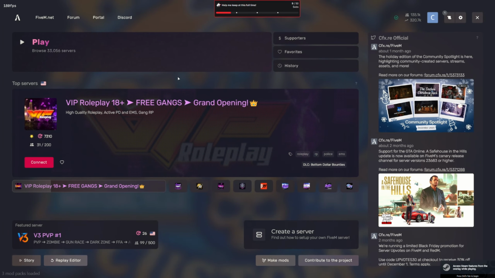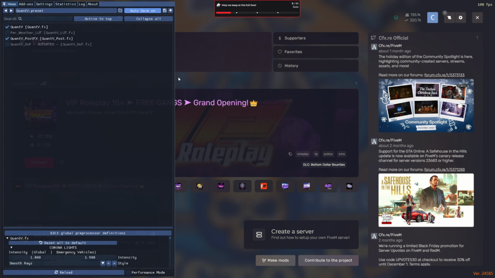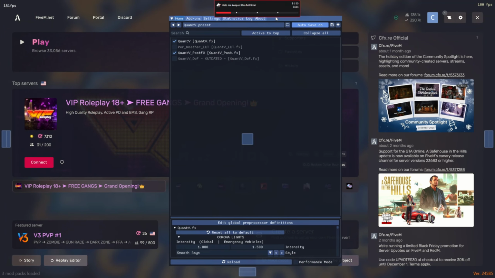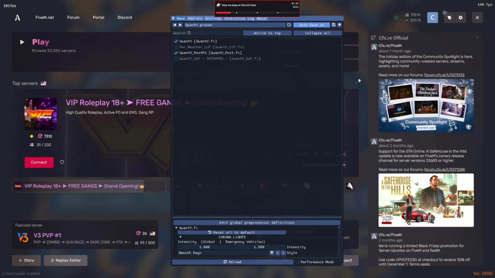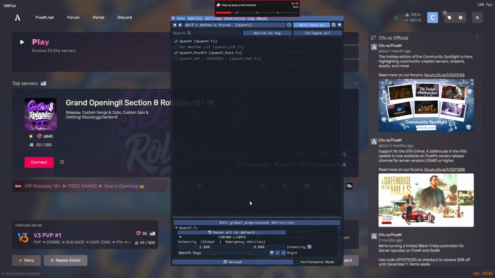Now that we have fivem open, as you can see, there was a notification that just popped up for Reshade. Now, the standardized key binding to open up Reshade is going to be your home key on your keyboard. Okay, so as you can see right here, this has been correctly installed. All right, so up top here, you'll see where it just says QuantV preset. Now, remember the other preset that we just added in, you'll click that. Okay, that will select it.